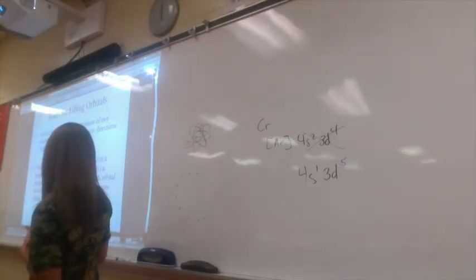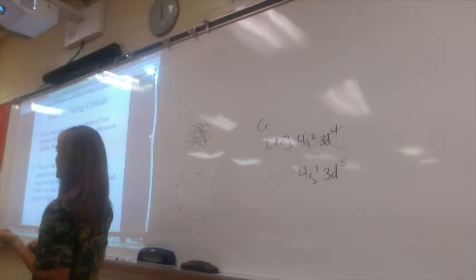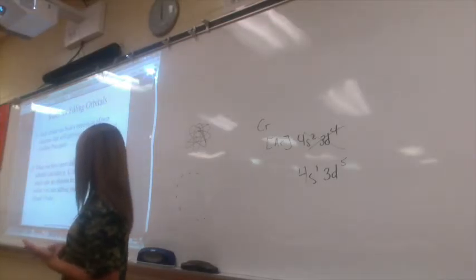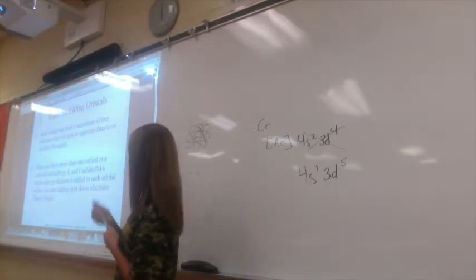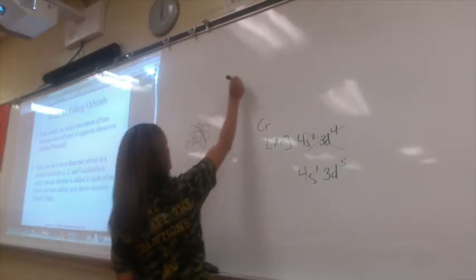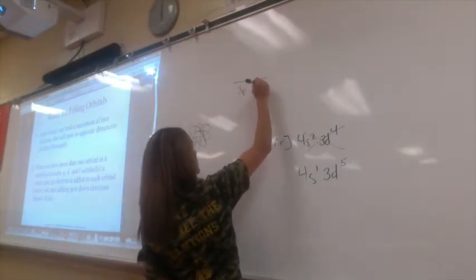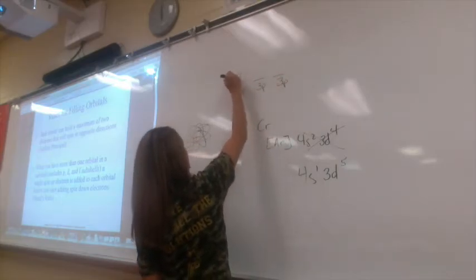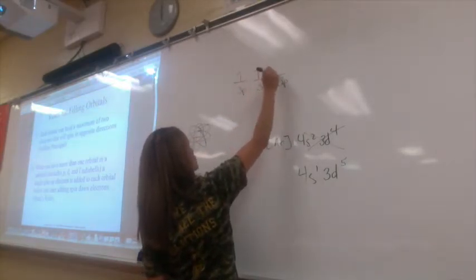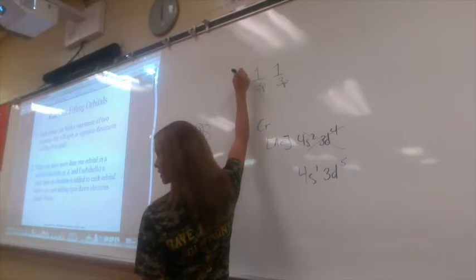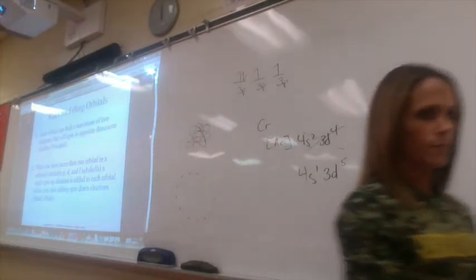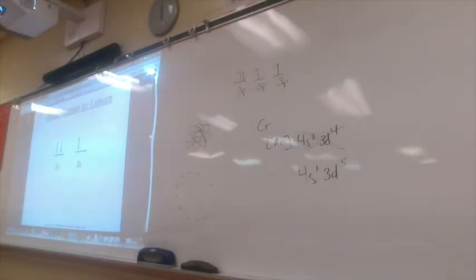Number 2, when you have more than one orbital in a subshell, P, D, and F, a single spin-up electron is added to each orbital before starting to add spin-downs. So that's what this means. 3p, 3p, 3p. If I have 4 electrons, I go 1, 2, 3, then 4, right? So that would be correct for lithium, because lithium is 3 electrons. That would be correct for fluorine. It has 5 electrons in its outermost energy level.